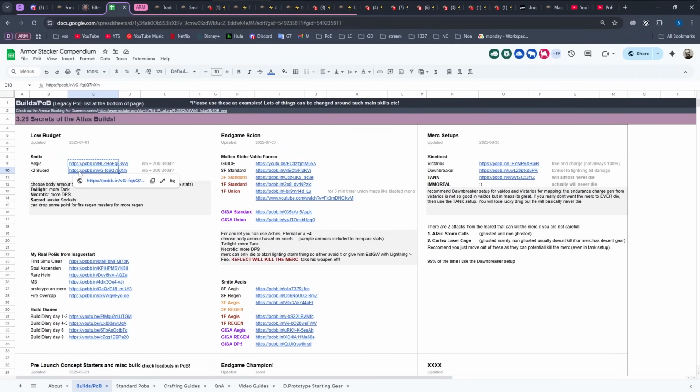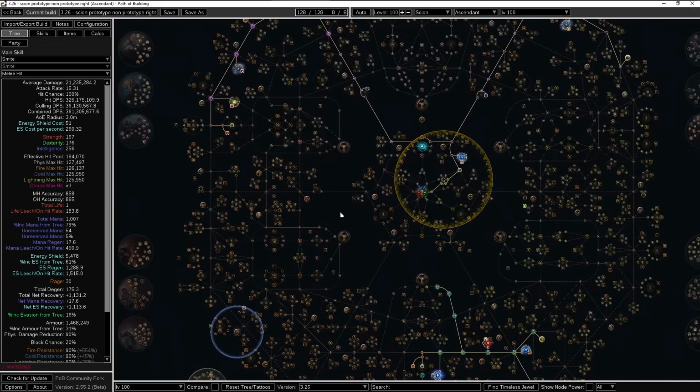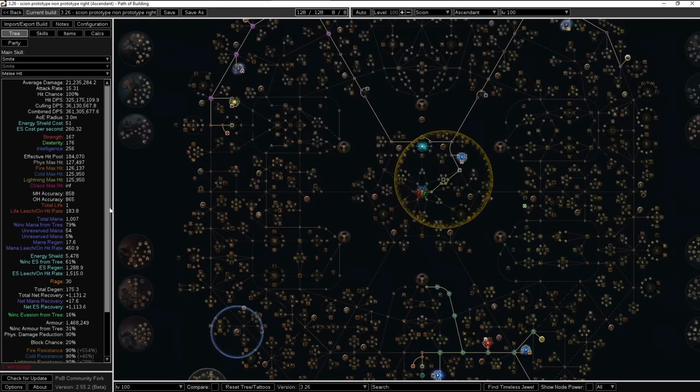Let's take a look at the two-sword version. This one, I'm not really sure how well it will work, because you can see we've lost Aegis, so we've lost a lot of our recovery, so you might be a little bit squishy, specifically to multi-hit attacks, because we have no evasion, we have no avoidance, so we're taking full damage from everything that hits us.